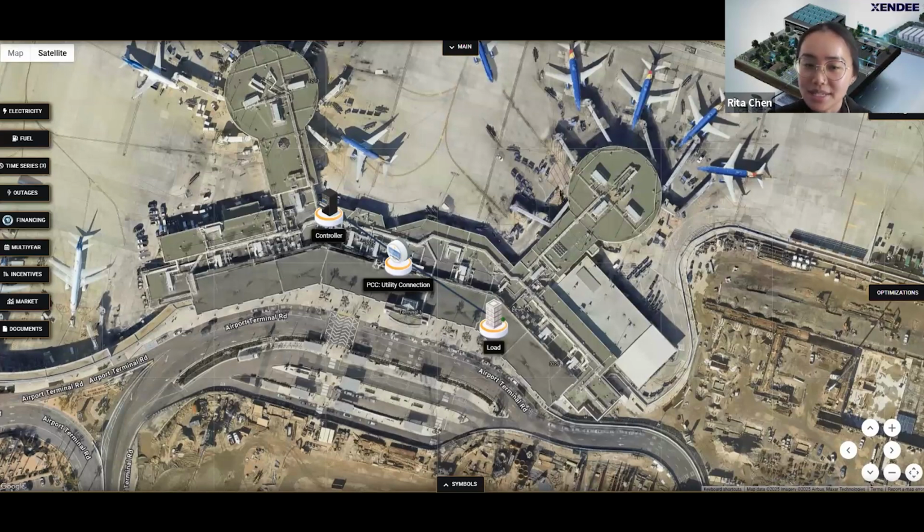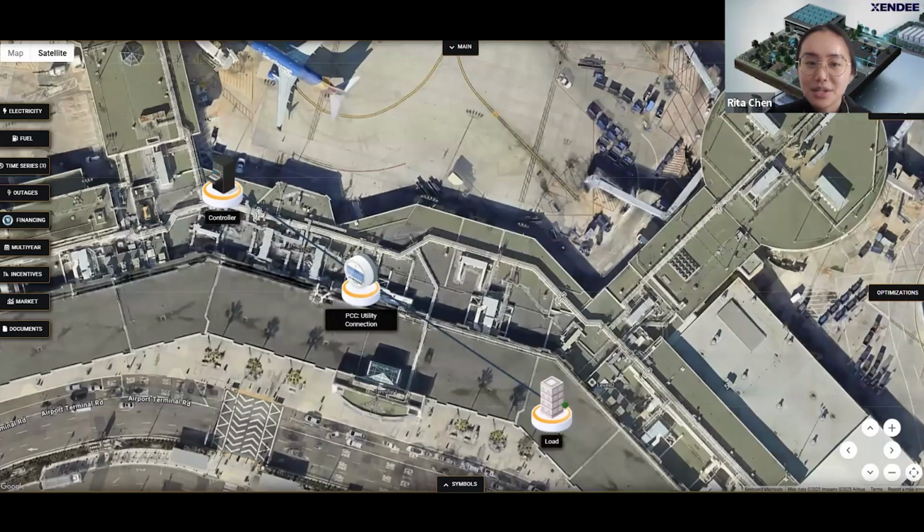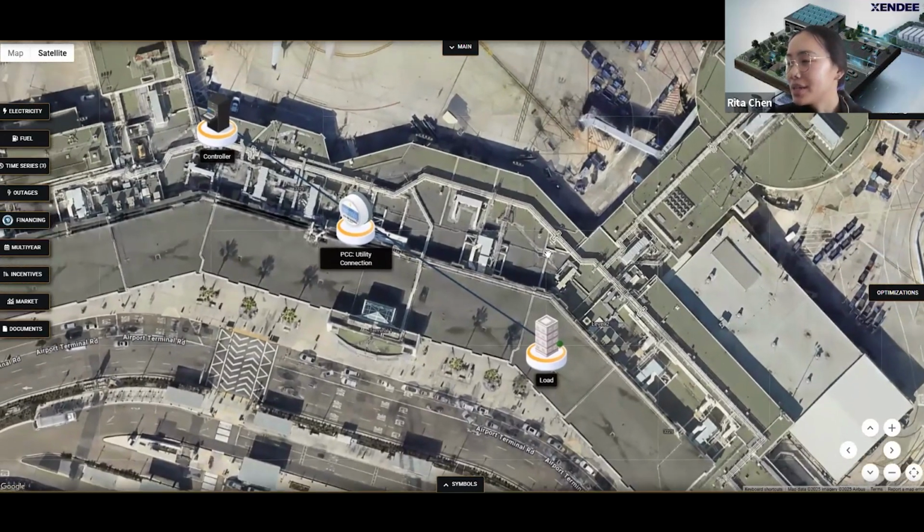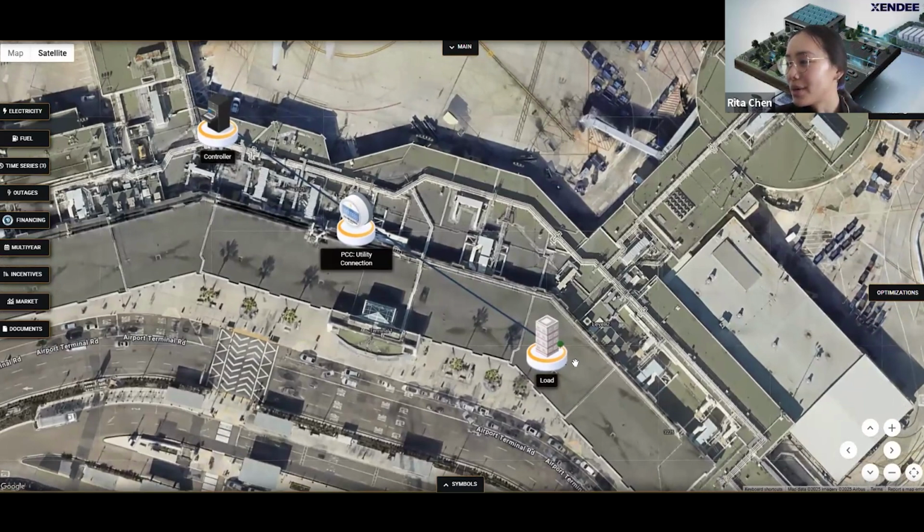It has some existing solar PV as well. But what we're trying to figure out is if we want to add even more solar PV as the airport expands, and if we want to add battery energy storage, as well as a CHP generator. But the first thing we need to do is to add our building loads into our model.